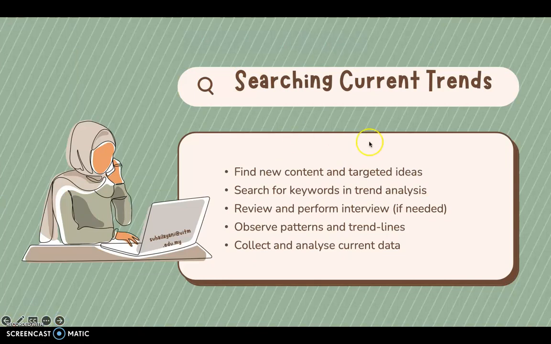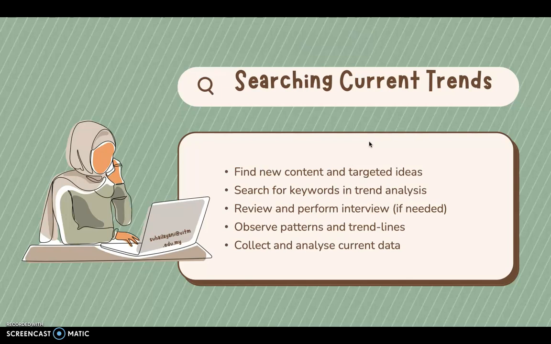So how are you going to start? You need to start searching for your domain by searching for the current trends. Usually you do not know what types of problem you are going to solve. So you need to find the current trends. What are the current trends that are problems right now, and you can seek the gap so that you can propose a solution to that current problem.